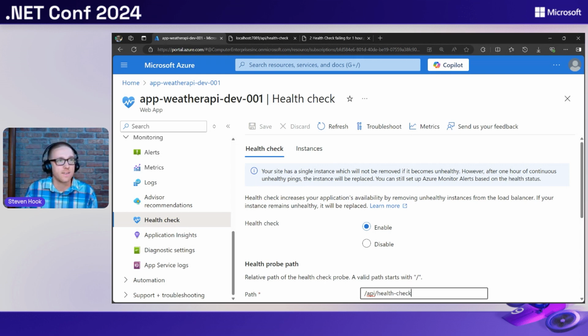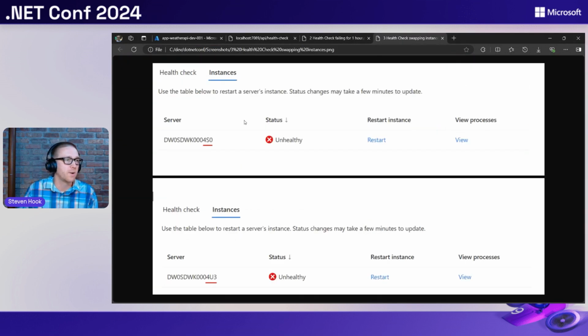So we can actually see that happening here if I take a look at this screenshot of when it was failing. At the top, I have a screenshot of when it was failing, but not into the hour, and we had one instance. At the bottom, this is after it failed and after it re-instanced it.